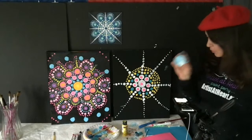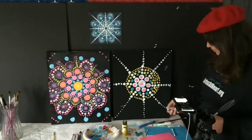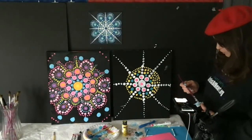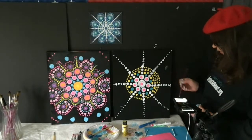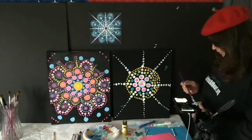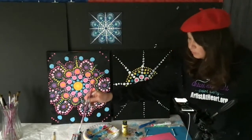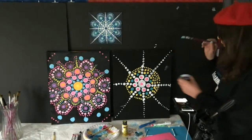This one, ugh, it's all... So this really has to be washed. I could use my paintbrush on it, though. It probably would be better. Here's my paintbrush. Again, it's starting to dry out here, so it's going to be a little chunky.